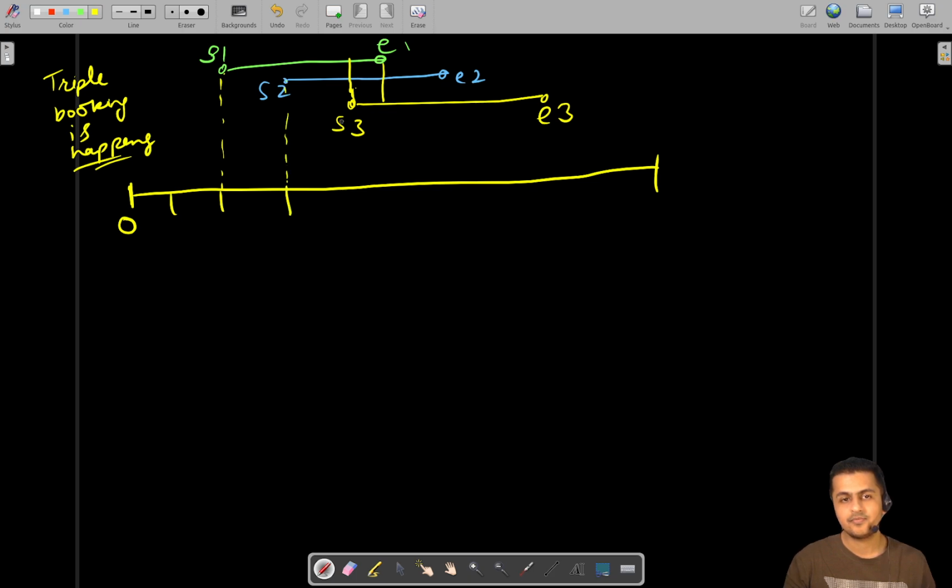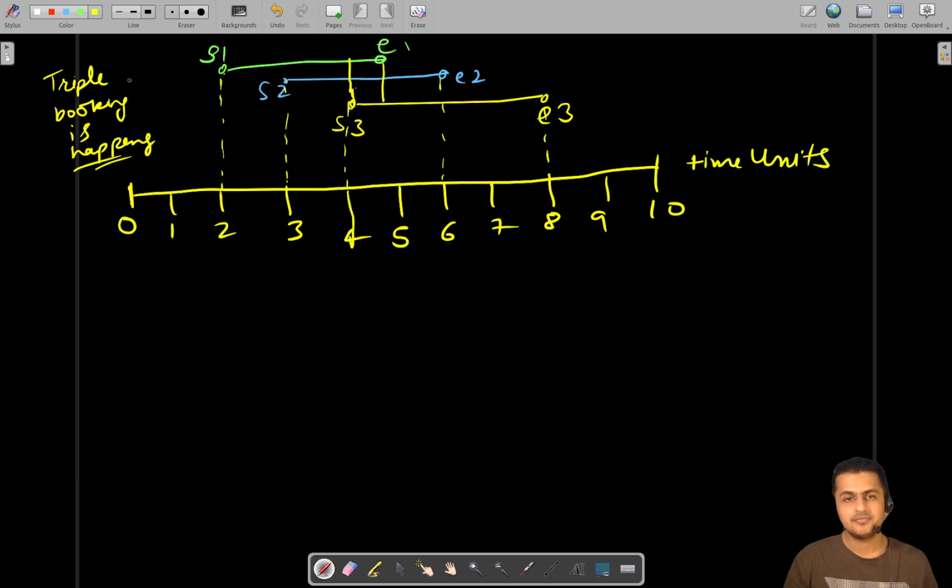And here also. Let's mark these numbers, 1 2 3 4 5 6 7 8 9 and 10. Okay, so let's say these are the time units.